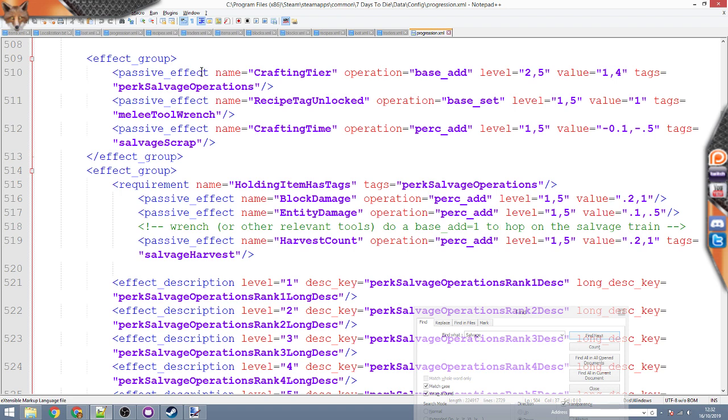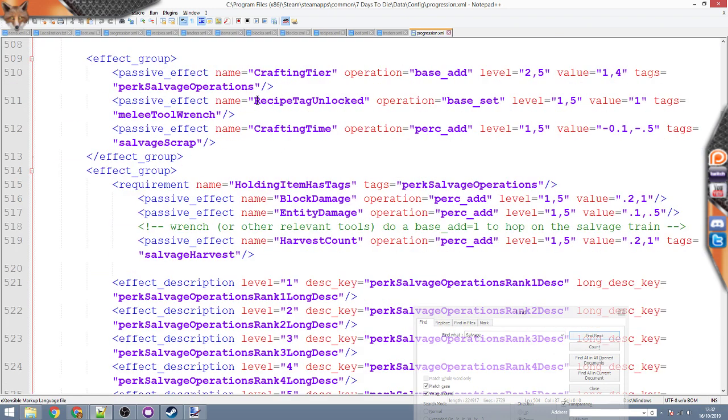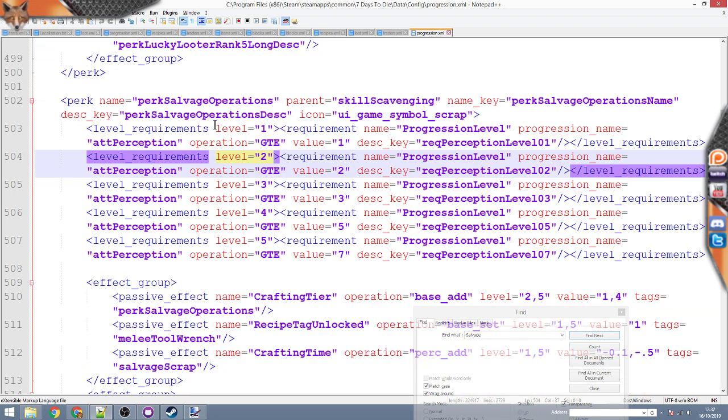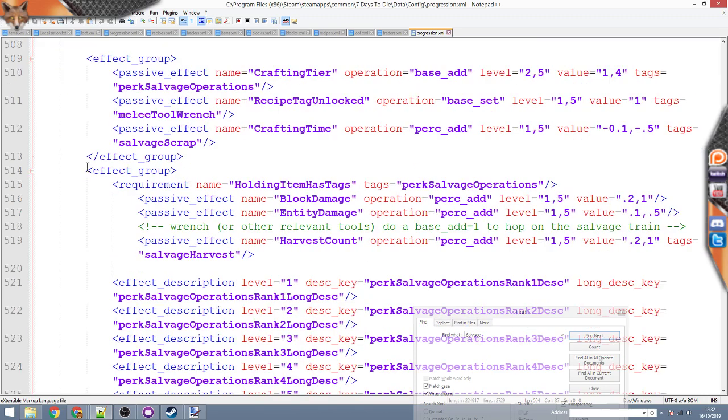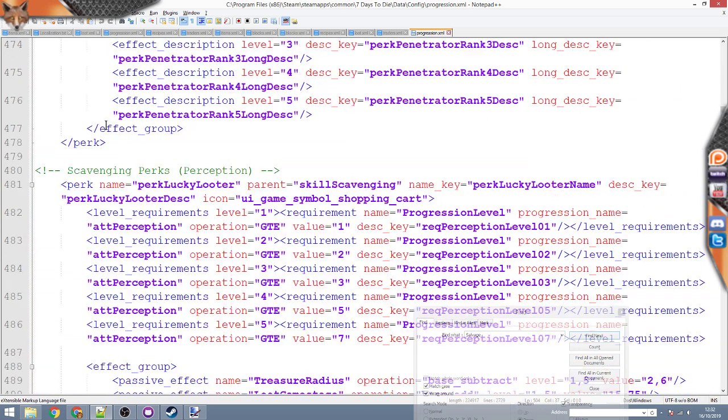No worries. So yeah, what we're gonna do in this case, we want to look at recipe tag unlocked, and this one is gonna allow us to unlock some recipes. So what we want to do is unlock the recipe for our tools. So let's go ahead and see if we can append another recipe tag unlocked to the first effect group of salvage operations. Let's see what that falls under.